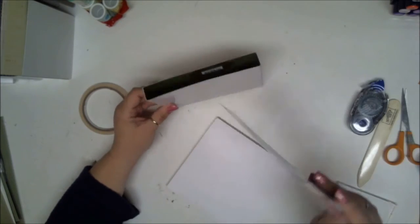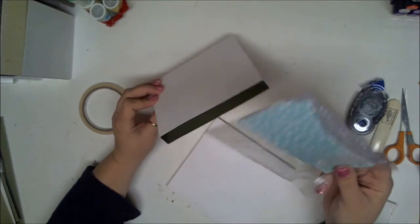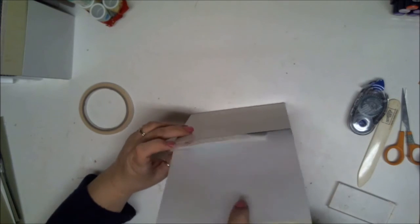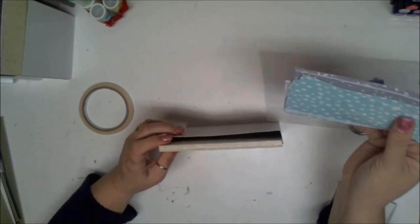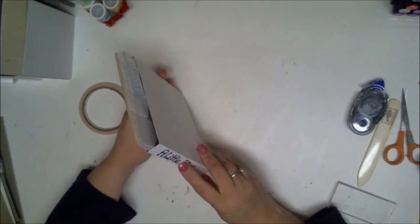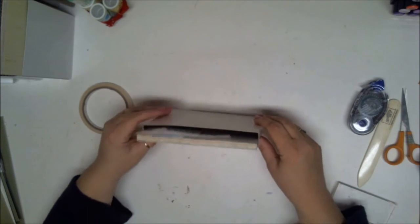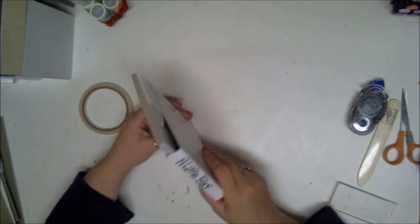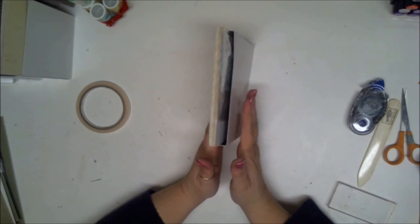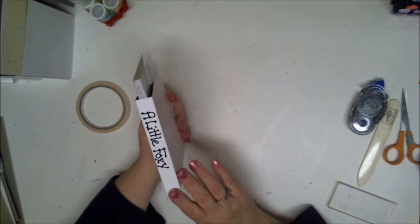You don't really need this bag. This stuff isn't going to fall out if you put scraps in there with it. I just did it so that I could easily pull out the bag if I wanted that and not the paper pack. So I just did that for me. But the stuff is not going to fall out. It's totally sealed if you want to just throw your scraps in the bottom of there. But I just thought that this might help somebody. It helps me. My stuff stacks on a shelf like this, and I just had a mess over there. And so this really helped me organize that area.